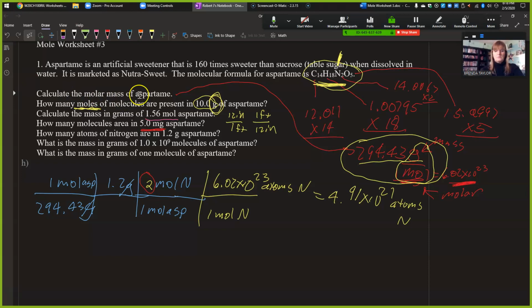And it's actually, oh, will something like this be on the test? No, not really. But our goal is to cancel units out. All the units we want canceled out except for the one we want. So in this case, we wanted atoms of nitrogen. So we kept having to cancel stuff out until the only unit that was left was atoms of nitrogen. I should have canceled that, right? Canceled that. And then all those units are gone with the exception of this one. And that's how it works.